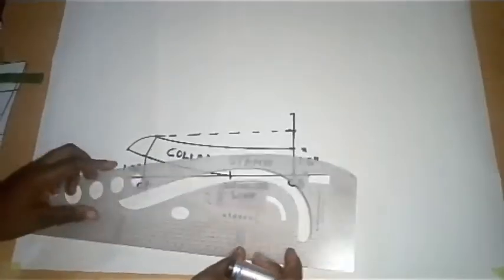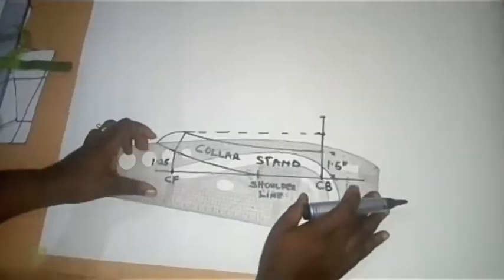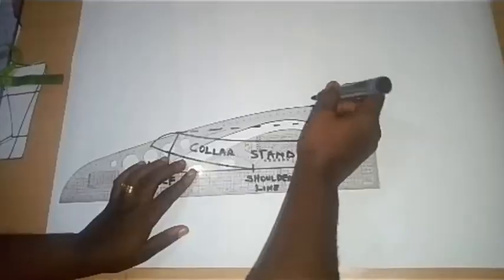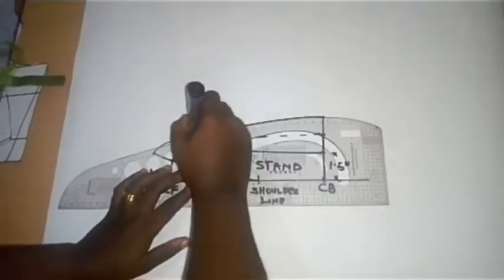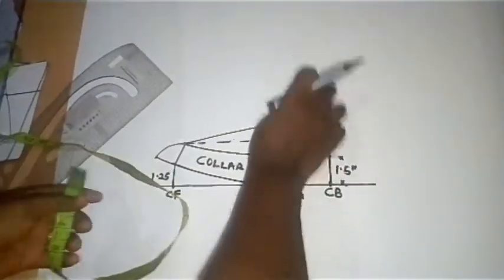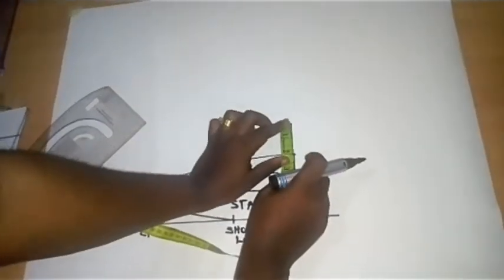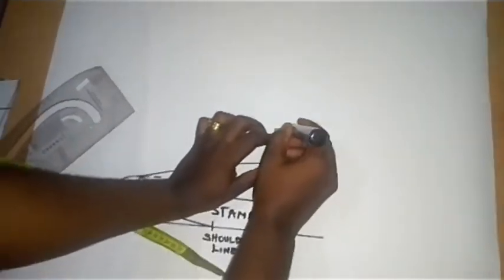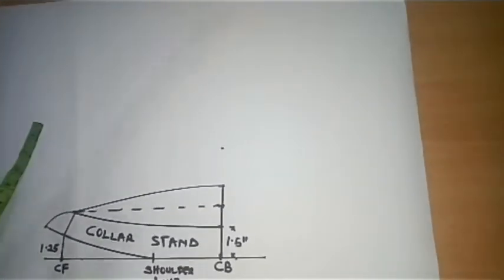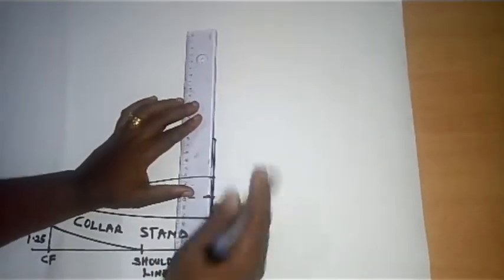All right, so I'm going to connect this point I extended by 1 inch to this point, and I'm placing my pattern master in a curvy form. Okay, you can see how I placed it. So I'm going to curve my line. Having done that, I'm going to create my shirt collar right now. And this collar, I have 2 inches for it. 2 inches is standard, but if you want to increase it, it depends on your style. But for the purpose of this tutorial, I'm going to increase this by 2 inches, as you can see.